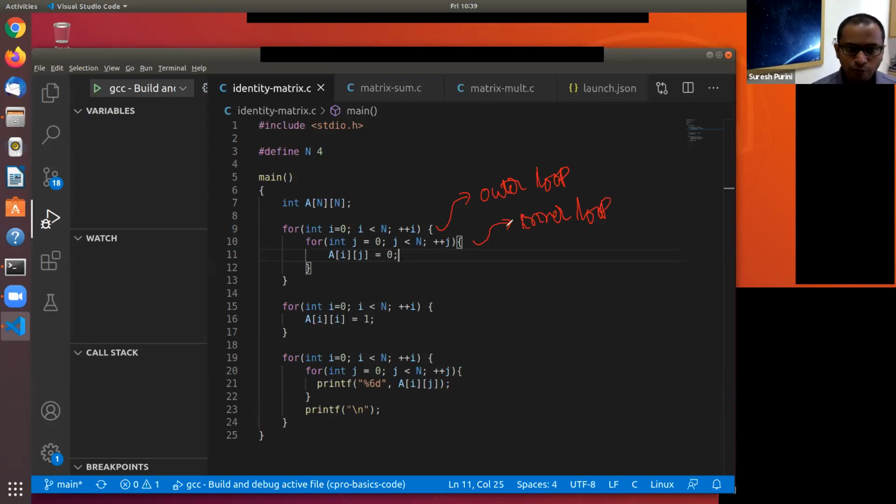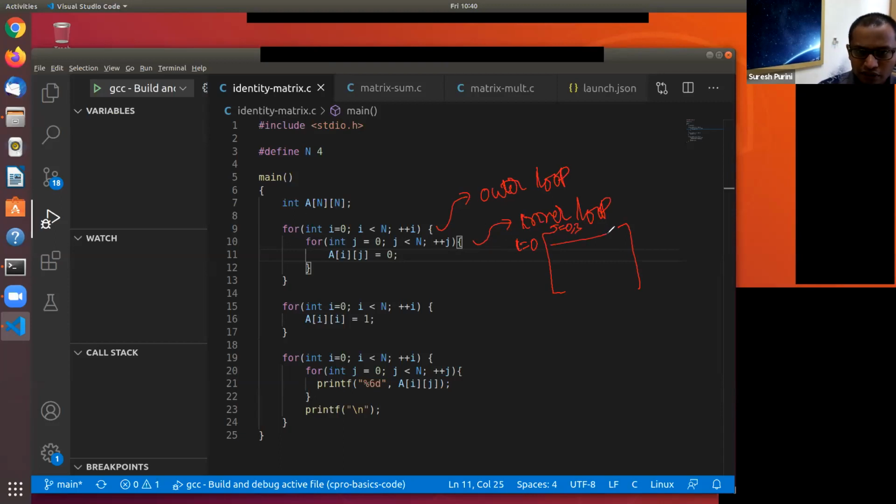So in this loop we iterate through the elements of the array. Let's say if this is your array, the way we are iterating is we fix, using the outer loop, i is equal to 0, and then j goes from 0 to n. In this case n is 4, so it goes actually 0 to 3.